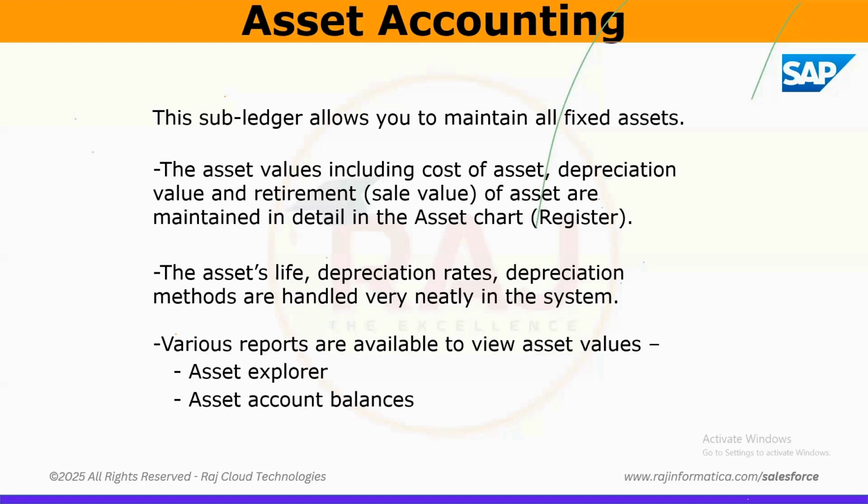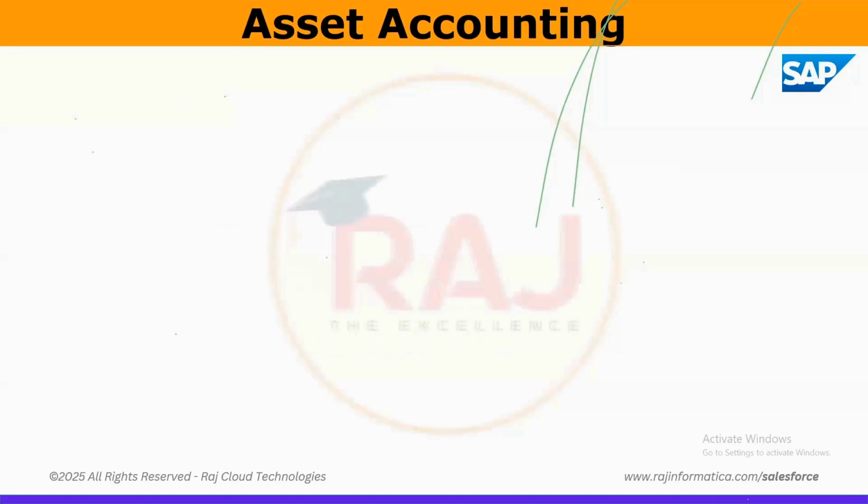Then we can also do the retirement of asset or transfer of asset based on the requirement. All these assets can be maintained and displayed with asset register. The assets life, depreciation rate, depreciation method, everything is handled very neatly in SAP system. Various reports that are available for assets are Asset Explorer, Asset Account Balance. So this will help you to check the asset related data.